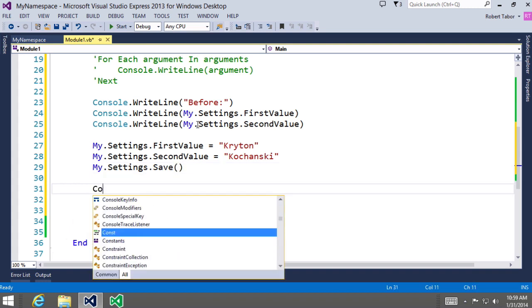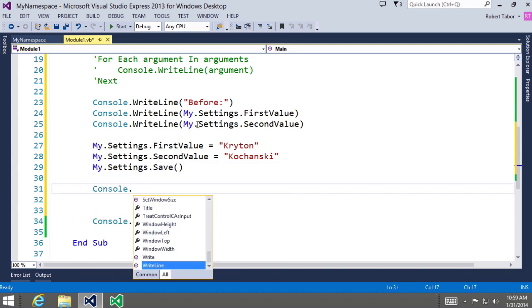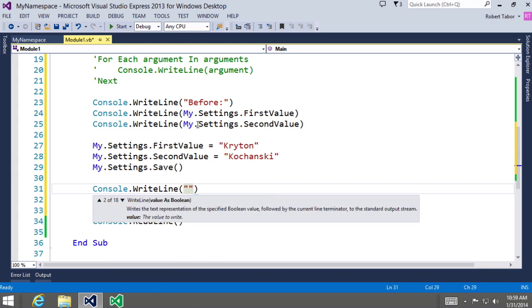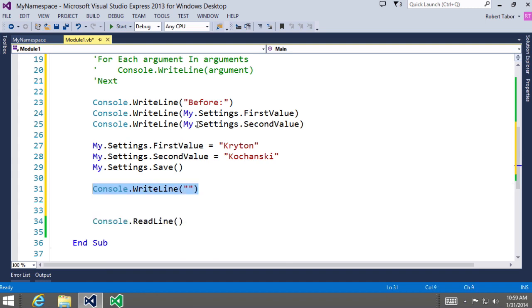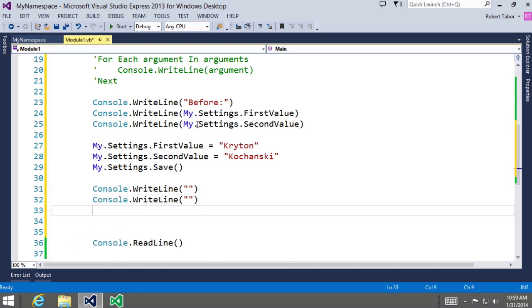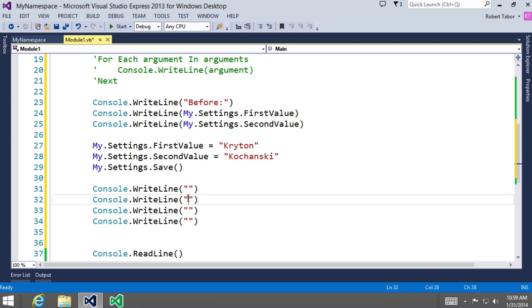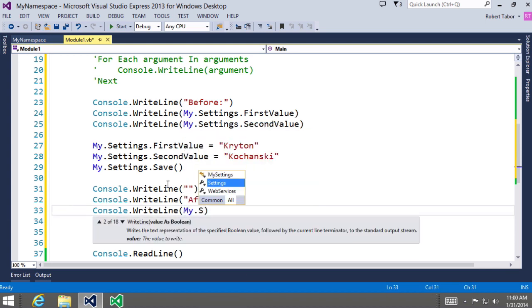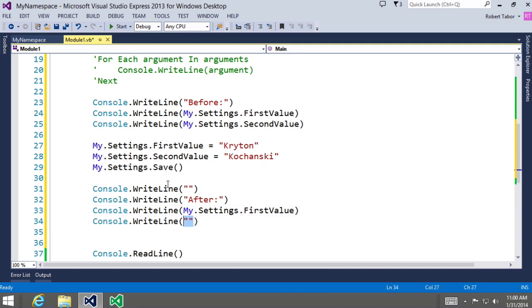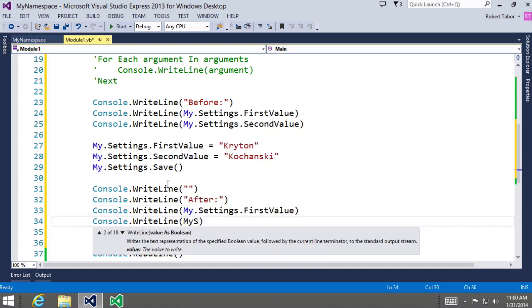And then I want to display a blank line. So let me just copy this, paste it a couple times here, and we'll call this the after. And here, I'll go My.Settings.FirstValue and My.Settings.SecondValue.